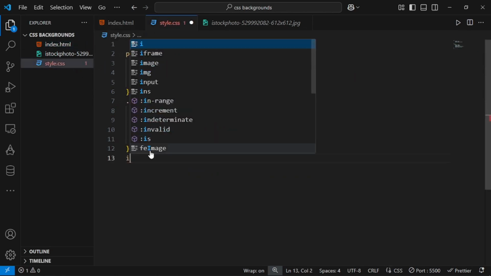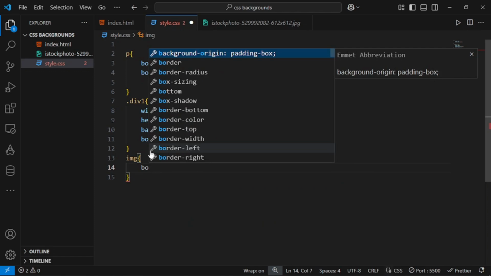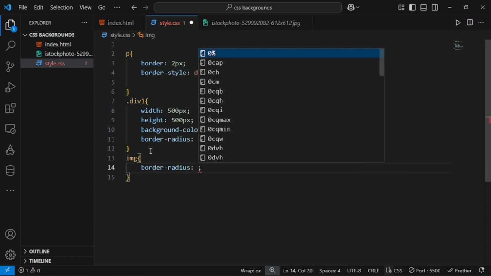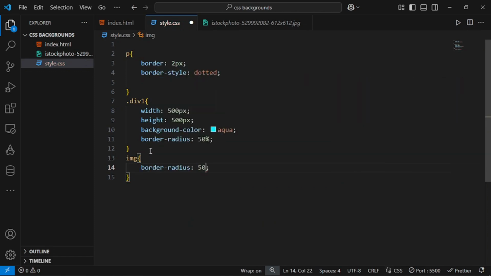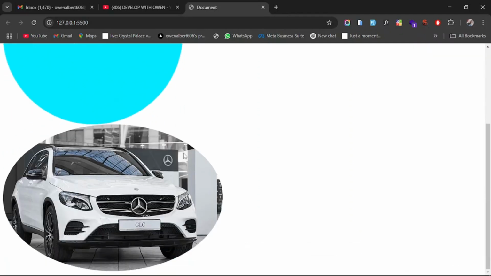I will target that image, and I'll give it a border radius of 50%, and see, of course I have this image. It's not a perfect square, so it comes out like this. That is border radius.